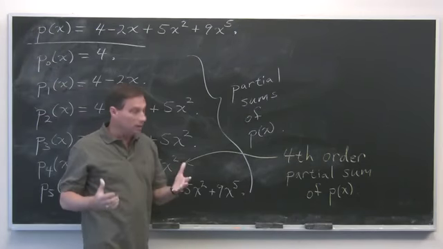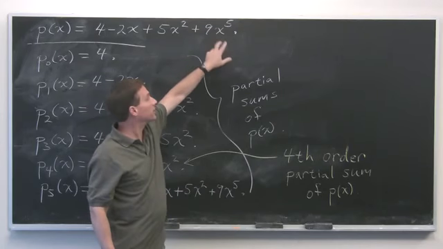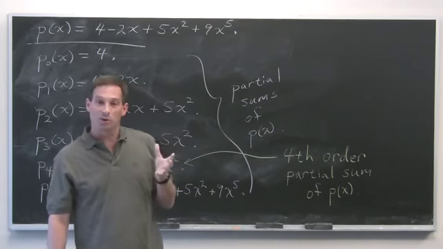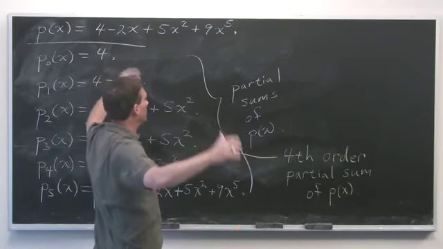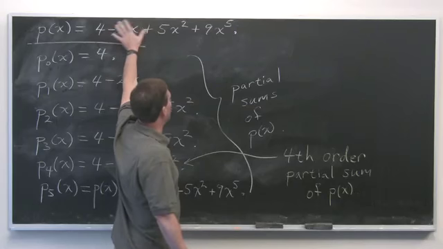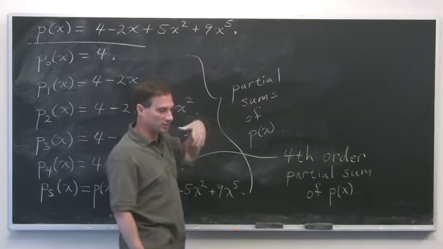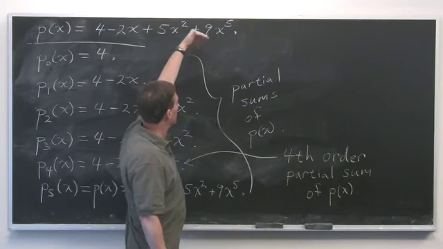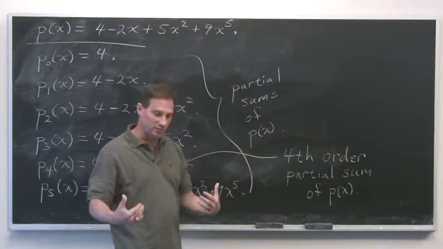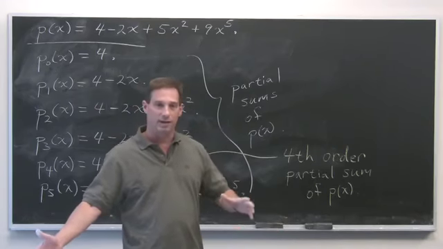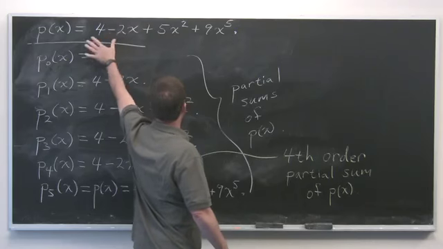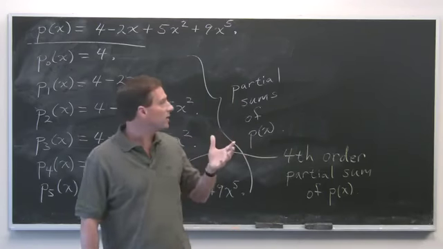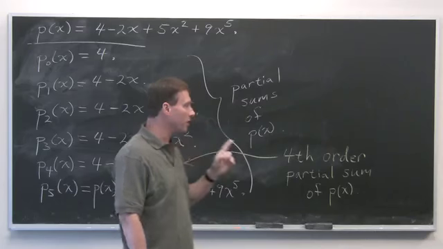Typically, you think of this term, the 9x to the fifth, the highest term with a non-zero coefficient, as the most important term in the polynomial. When x is big, this term is so much bigger than those, they practically don't matter. It's so big, it overwhelms all the other terms. Or if x is very negative and big in absolute value, so negative 300 trillion, this term is so much bigger than those, they're essentially insignificant. And so you have this tendency to think of the high powers of x as being more important.